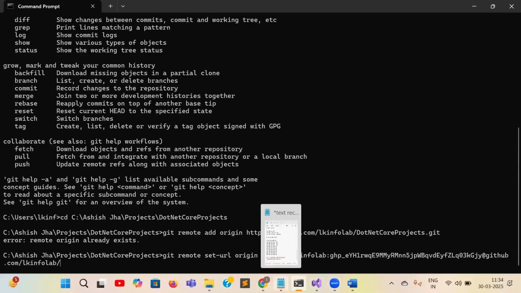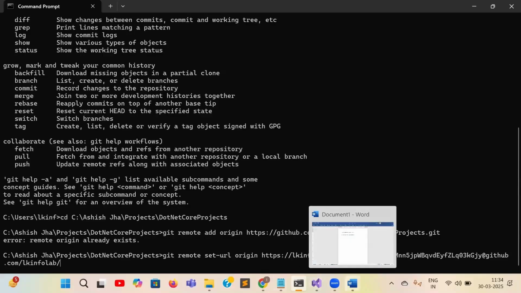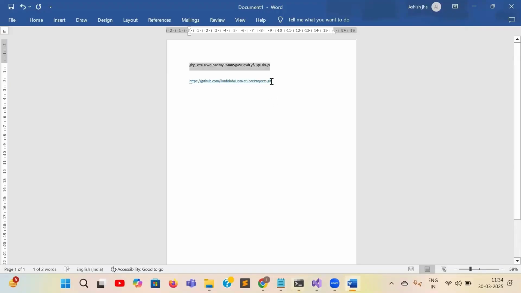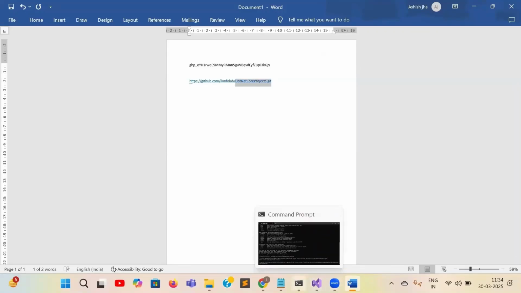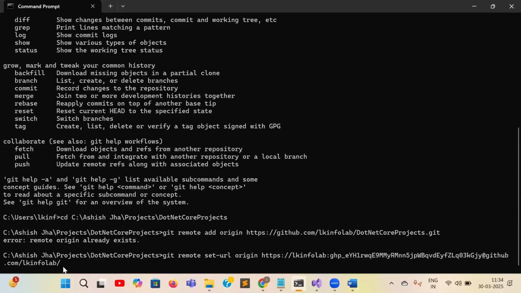So my repository name is .NET Core projects.git, right? So I'm just double checking that my syntax is correct. git remote set-url, put the username.